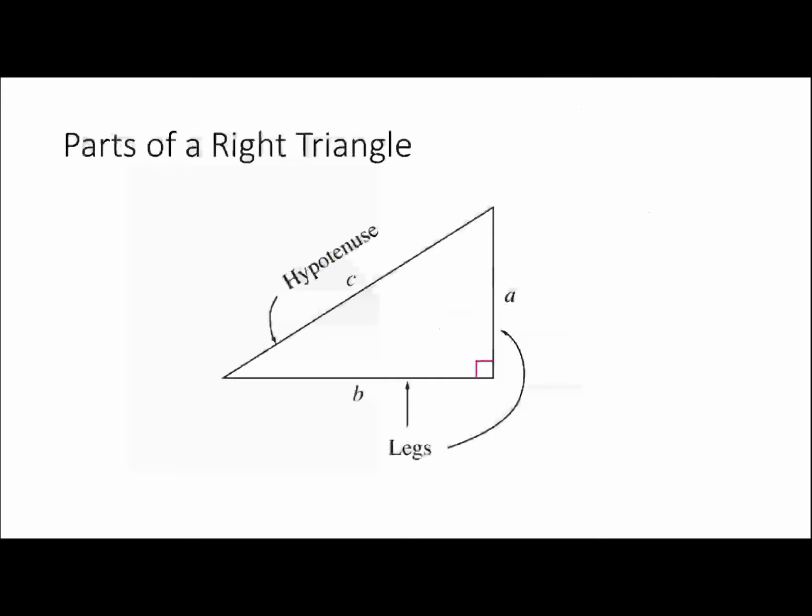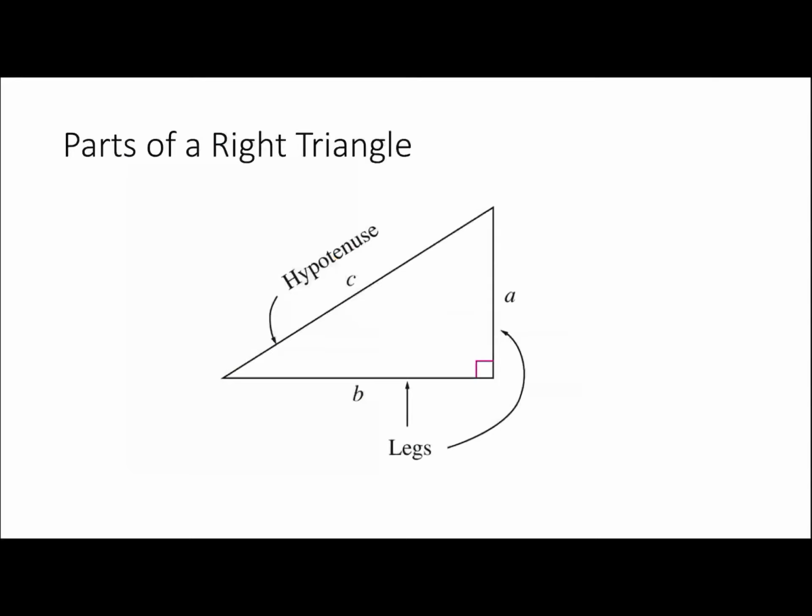We mentioned this a little bit back in, I think, chapter 12, when we talked about the hypotenuse leg theorem, or the hypotenuse leg property for congruence. So we did mention these two terms. The sides A and B that you see here are what we call the legs. Again, this is for a right triangle. That's key because the Pythagorean theorem deals with right triangles. You see the right angle at the bottom of this triangle, so sides A and B are considered the legs. Side C is what we know as the hypotenuse.